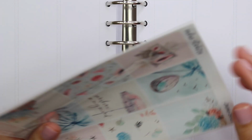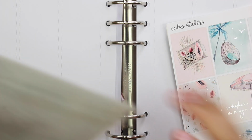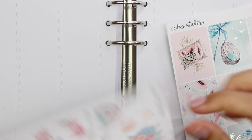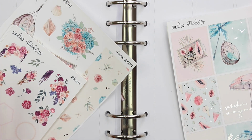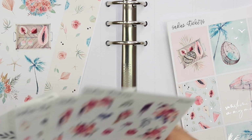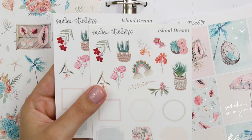And then she threw in this kit for me also, and I was super excited to get it. And let's see, I'm going to start unpackaging the rest of this stuff because she gave me that. And then I was like, well, I have to go back and get all of the deco, right? So I went and bought all the deco that came along with it. The second part of the order is literally me just going and buying so much of her deco. Oh, look, here's the other Island. Ooh, it looks like I got two more of the Island Dream.